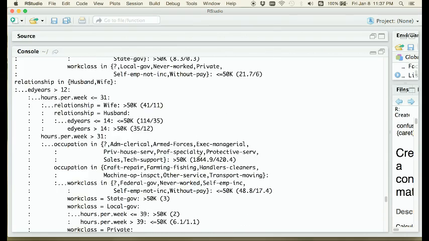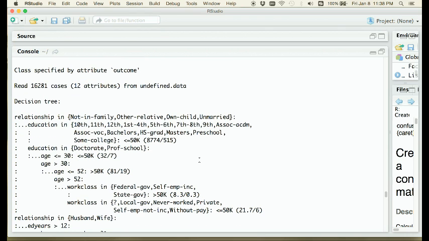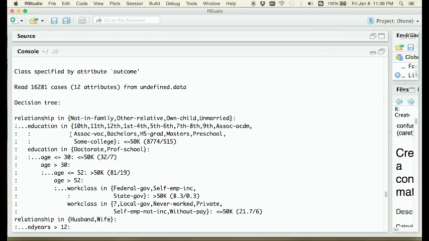Well, you can see it is a very complex tree. So let's find a single path and walk through that path. So here's one. If the value of the relationship is from these 4 levels, and the value for the education variable is from these levels, you will have the income less or equal to 50K.